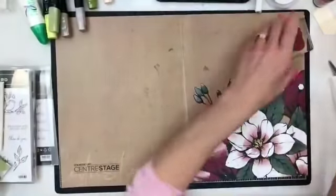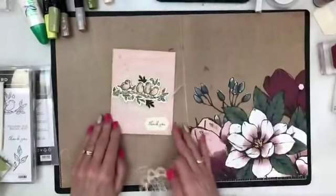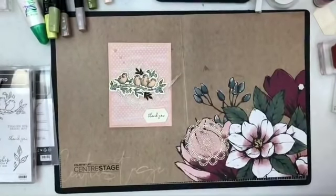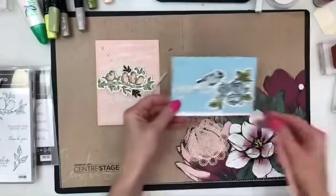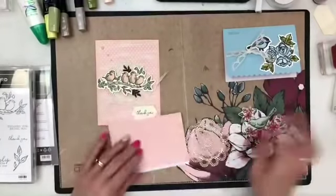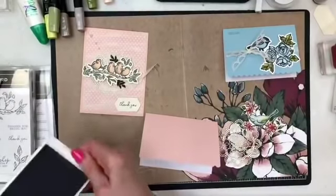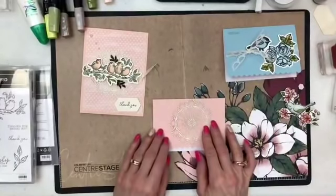Now, for that last piece that we had, remember the doily? This is the card that I did with that, but I'm going to change it again and use one of our little note cards. So let me see how I want to do this. Okay, so the note card that I did before, again, was here. Yep, this will work. And I'm just going to use the pink one. I'm going to take that cute little doily. I'm going to put it right in the middle there.